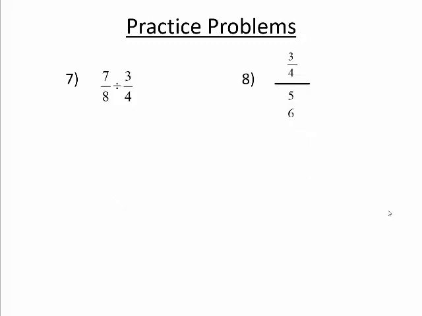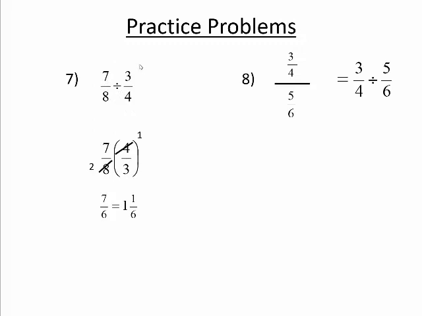All right, let's do the division problems now. So remember, division problems are just like multiplication, right? It's basically a multiplication problem. All you have to do is that extra step of flipping it. So I have 7/8 divided by 3 over 4 first, and then this looks weird. I have 3/4 divided by 5/6 in question number 8 here. Well, this fraction bar, that's why I called it division. That's all it is. It's just a division problem. So in both cases here, this problem is the same as 3/4 divided by 5/6.